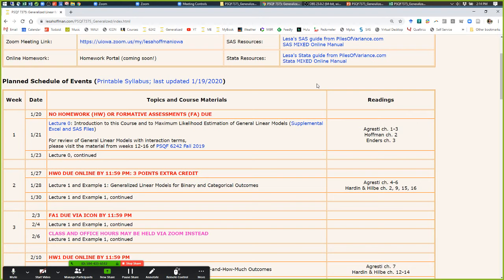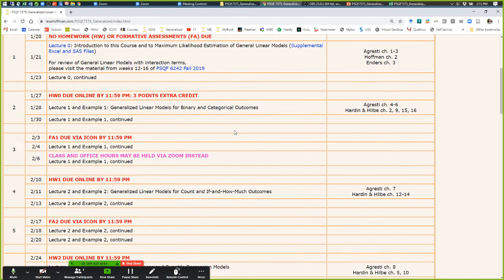The other book is this book. I have brought it in case anybody wants to look at it to see if it's worth buying. This is a generalized linear modeling book using Stata instead. So for those of you, I guess that's this corner over here, the Stata people, do you want to look at it? It's up here. You can look at it if you want, so decide if it's worth spending the money on. It's a good resource, I think, in terms of models and in terms of Stata. You can decide if you want to spend the money on that. Otherwise, everything that we will need is going to be right here.